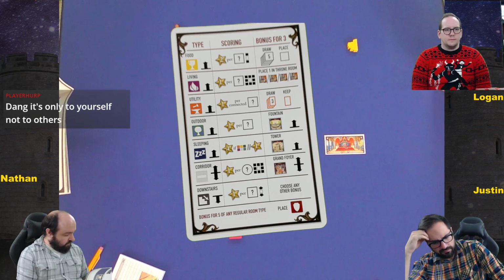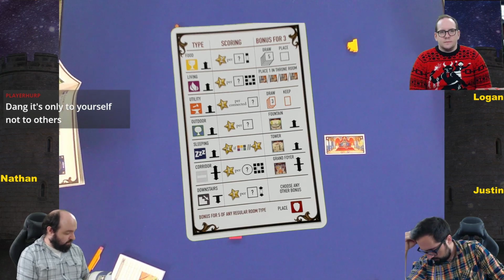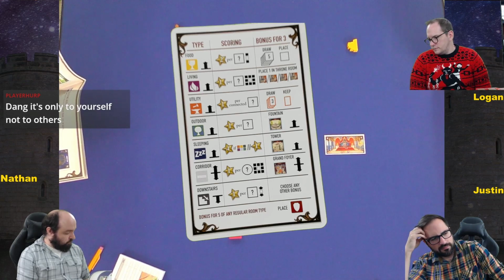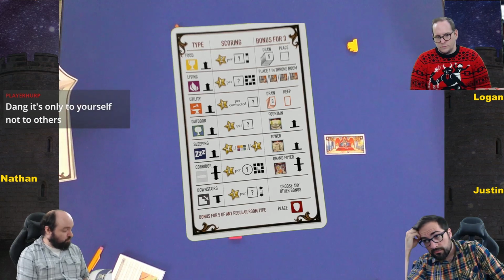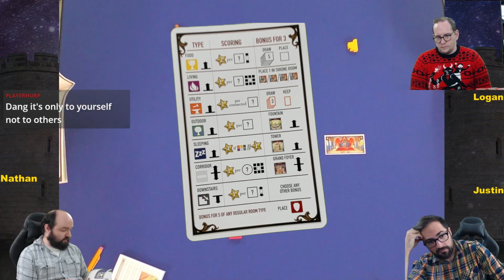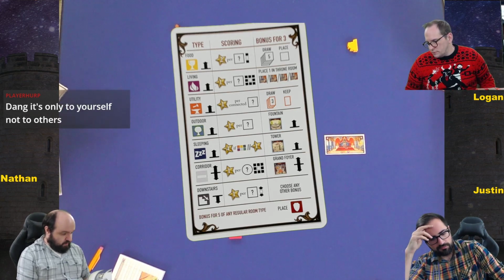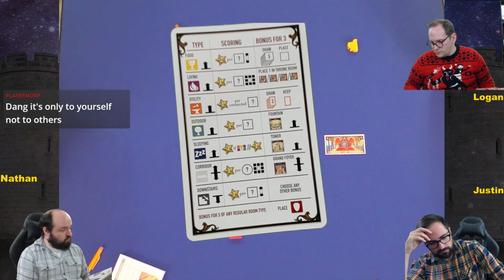Outdoor rooms. When you place your third outdoor room, immediately place a fountain. Fountains are a specialty room type. It can be placed at the throne room level or above, and they just give 5 points. Mm-hmm. That's what fountains do. Sleeping rooms.